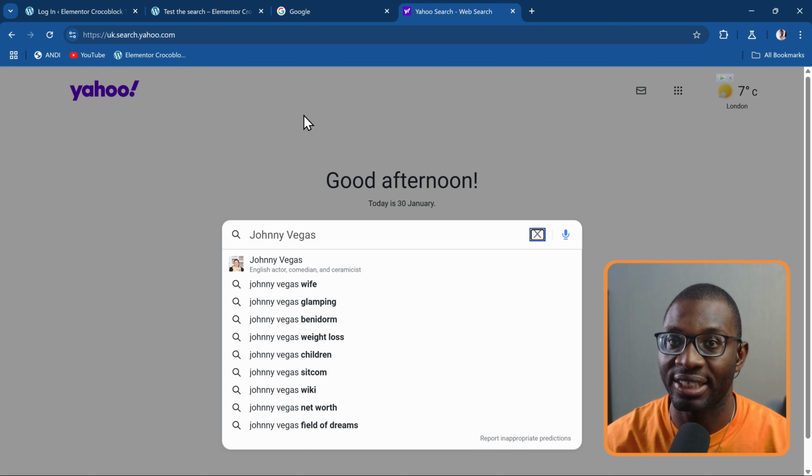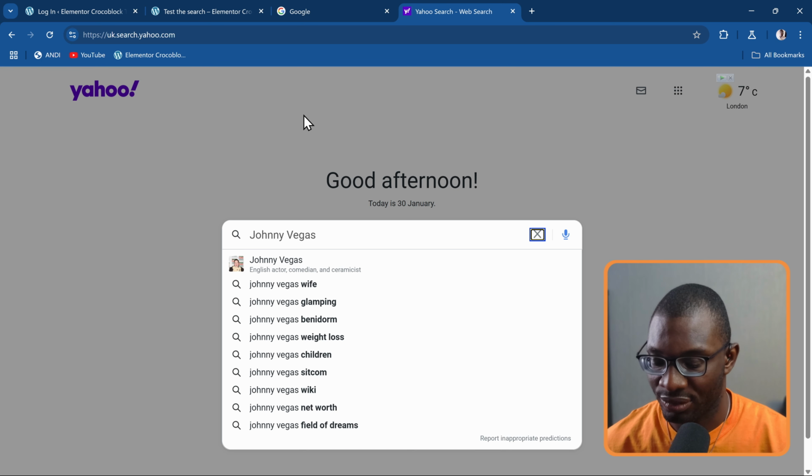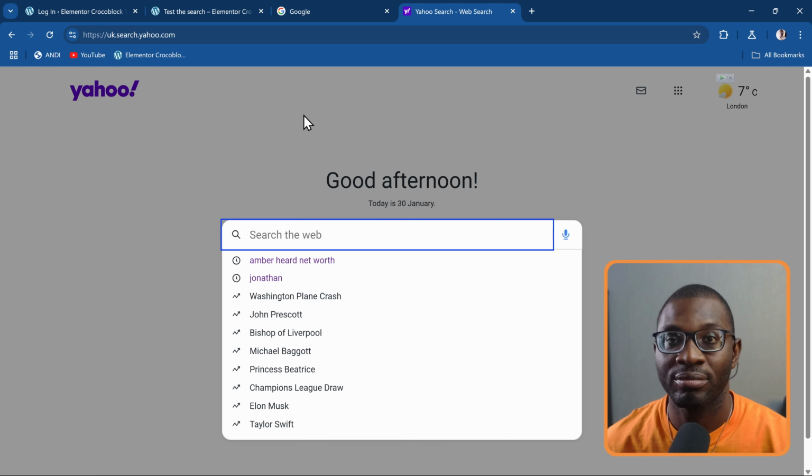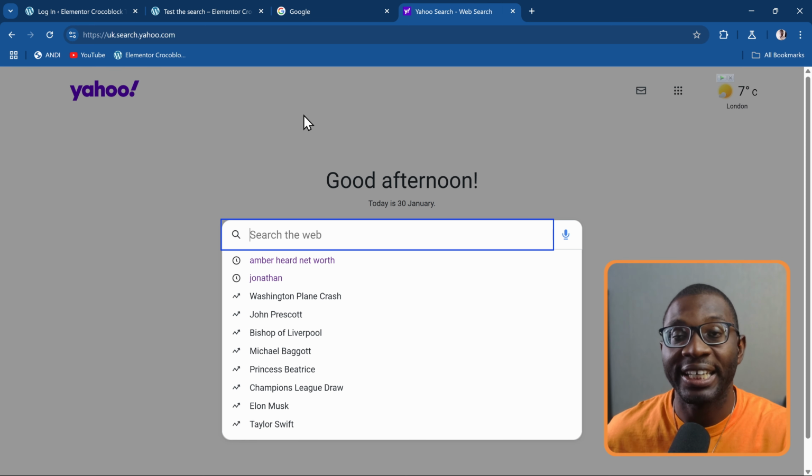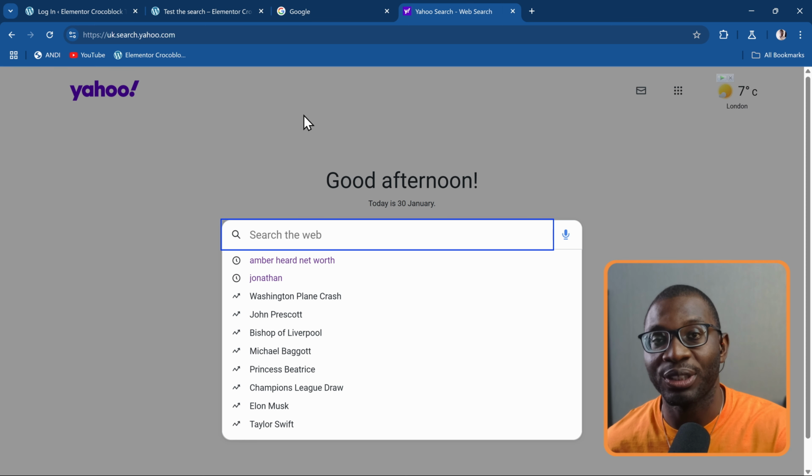Or let's first test out the clear button. If I press the spacebar, NVDA says: search query combo box expanded, has autocomplete, editable, search the web, blank. So the suggestions are not shown, exactly the same way Google does it: it clears the input and takes me back into the input. So my focus goes back into the input.